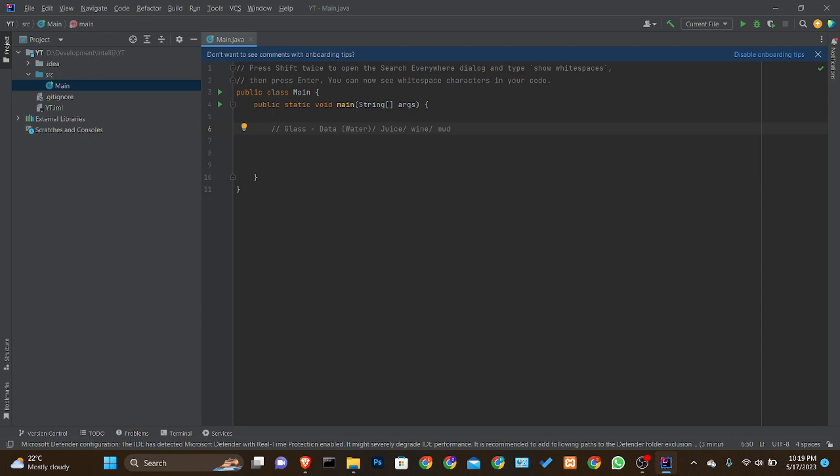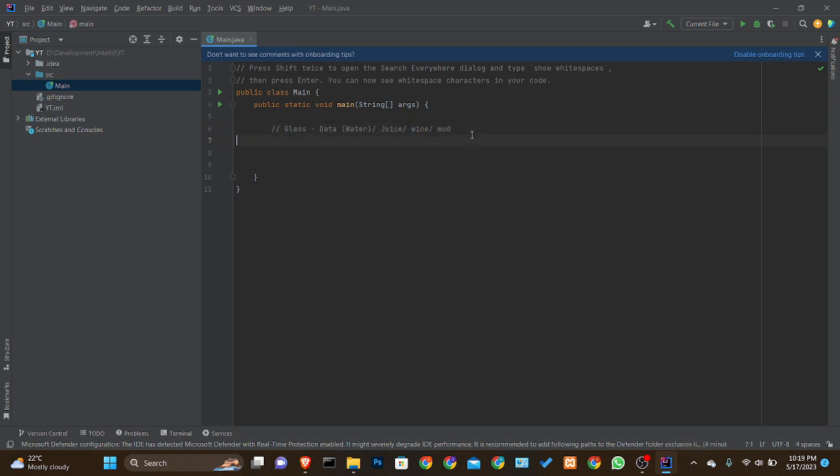But Java is a typed language, so it does not allow us to put any data inside this container. That means we should first label it. This glass is going to hold water, or juice, or wine, or mud.